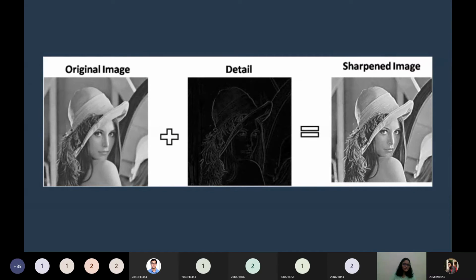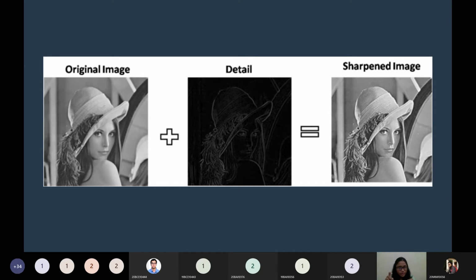Okay, so as you can see in this image, we have the beautiful Lena, whom computer vision enthusiasts love, because she's so beautiful. In this image, you have the original image of Lena, and then you have a detailed image. Now, if you focus on the detailed image, you will see that all the edges are highlighted here. All her features, everything, is highlighted here.